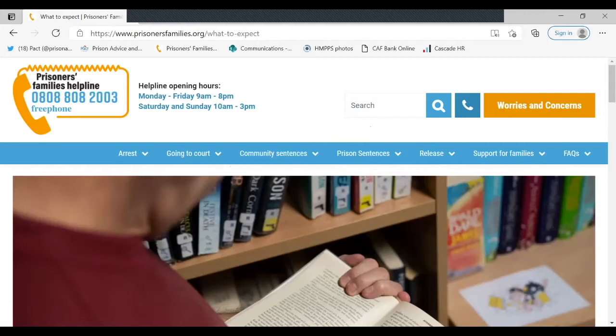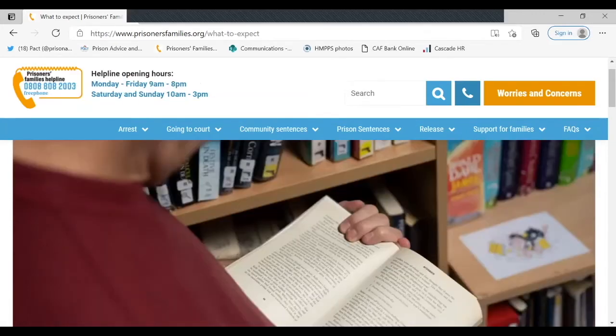And really what was behind the redesign of this website as well is to try to answer people's questions and concerns through the content on the website so that they're not feeling they need to contact safer custody or call the helpline. They can find the information here if they need to.